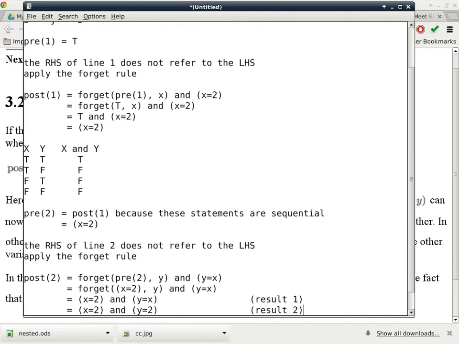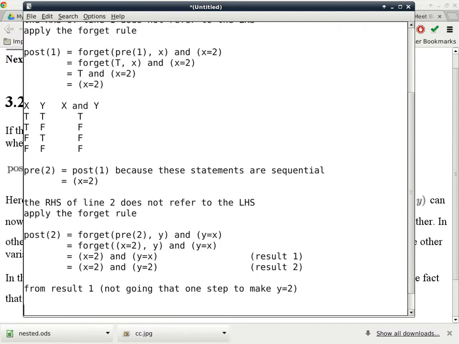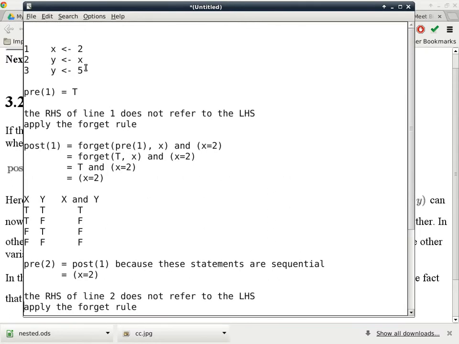Okay. All right. So now we have to branch out the derivation. So we'll just go ahead and say from result 1, not going that one step to make y equals 2, we'll go ahead and try to work on post 3. Now line 3 looks like this, and we can reapply the same reasoning.